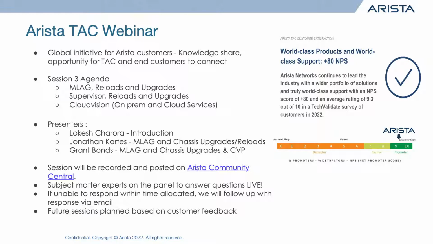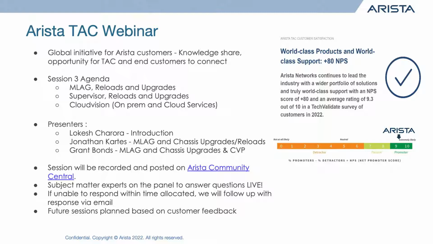Quality support has always been at the center of all the initiatives we drive at the TAC organization level. Our customers have echoed the same in the recent 2022 NPS survey, where we received a +80 score, which stands for world-class support. The TAC webinar is one of these initiatives, where we want to provide an opportunity for Arista TAC and our end customers to connect outside of the usual problem-solving scenarios. With these webinar sessions, our aim is to share knowledge and cover topics in depth, which are most useful and applicable to all our customers.